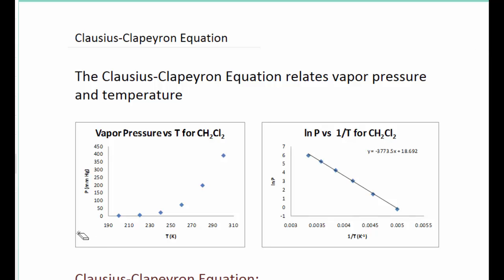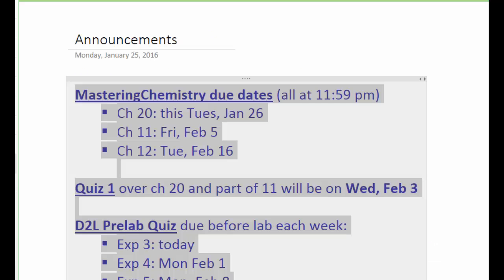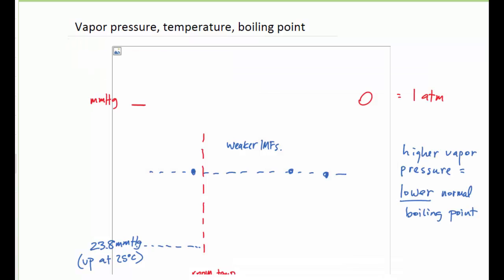This graph that we've got right here is a graph of pressure versus temperature. Pressure in millimeters of mercury versus temperature in Kelvin. And this would be for a closed container that was evacuated, okay? So that the only pressure that we're measuring is what had evaporated from the liquid. So this is the headspace of a closed container. You'll remember last time we defined that as vapor pressure.